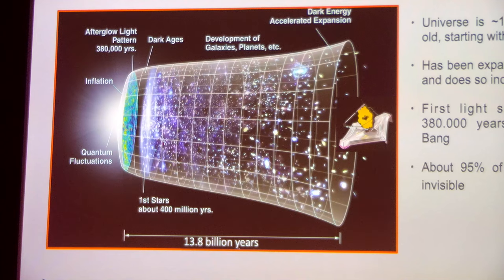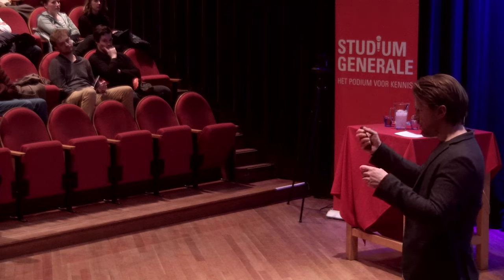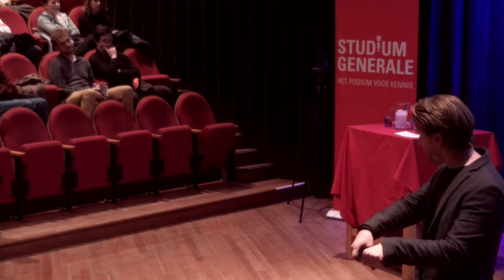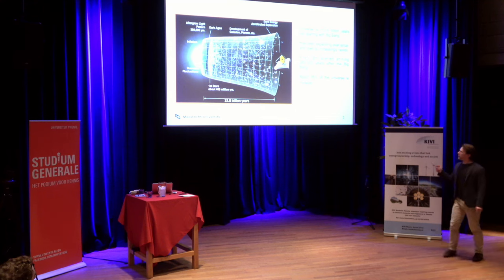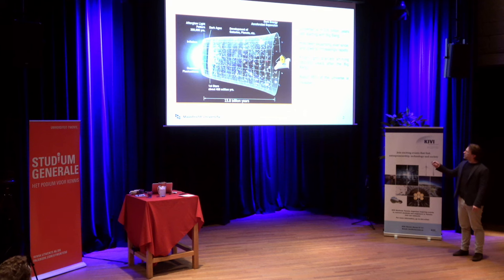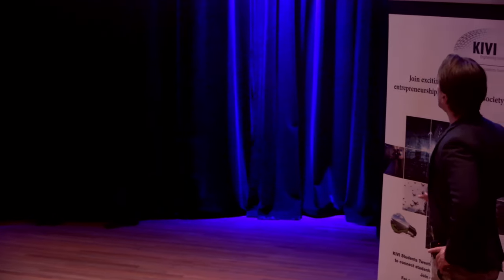In this stuff over here, the stuff that we can see with light, stars, galaxies, etc., there's an enormous amount of stuff that we know exists and does not send out light itself. Right? It's this famous dark energy and dark matter. We know, by the way that they push and pull on stuff, that there is gravity there, but gravity requires stuff. But that stuff cannot be seen by light. And you can calculate that this is about 95% of the universe. So not only can we not look into the Big Bang with light, we can only see 5% of what's here. So it would really be important if we had something that allows you to look at stuff without using light. These are these gravitational waves that we're going to talk about in a moment.